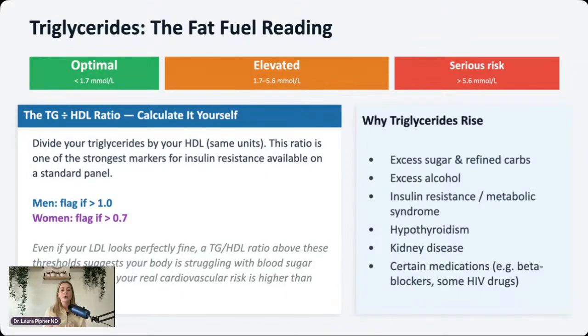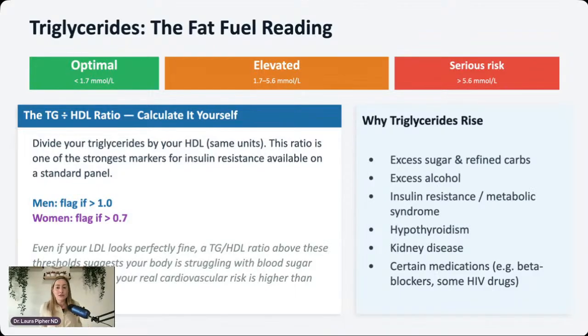And so really what I'm trying to tell you today is how to interpret some of these patterns, how to make really good trends, because we can't look at one thing in isolation. We can look at how things are trending, what our risk factors are, what we have calculated them at, and how they are moving over time. So the triglyceride HDL ratio is one of the great ones to look at for that. We can also look at the cholesterol HDL ratio.